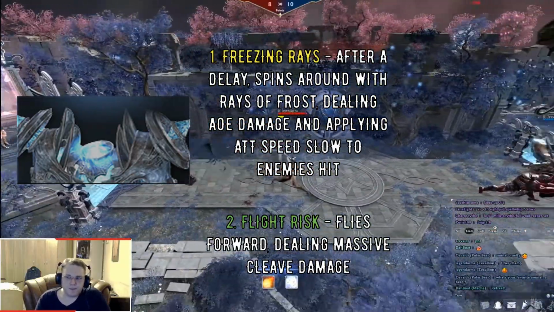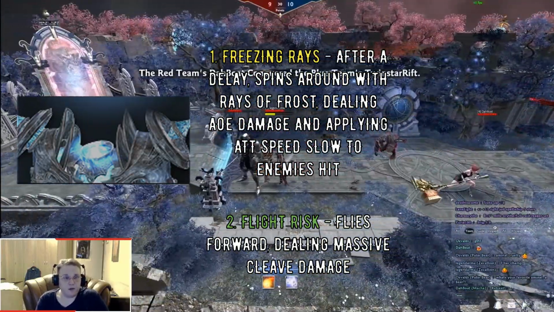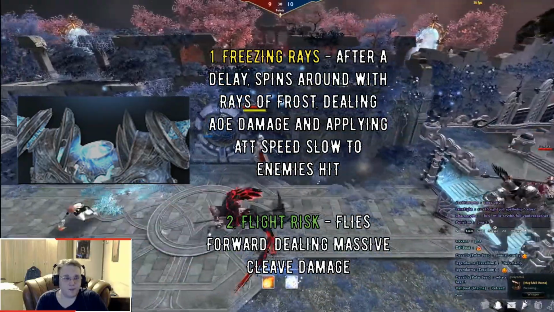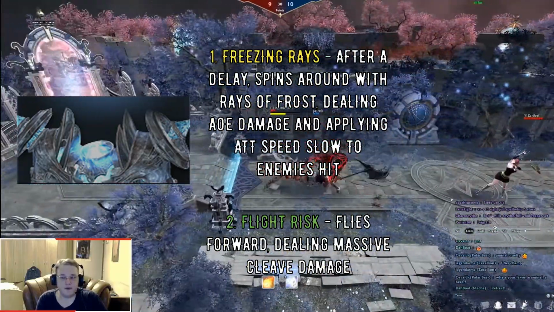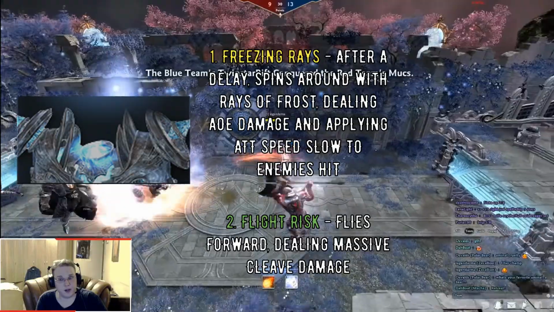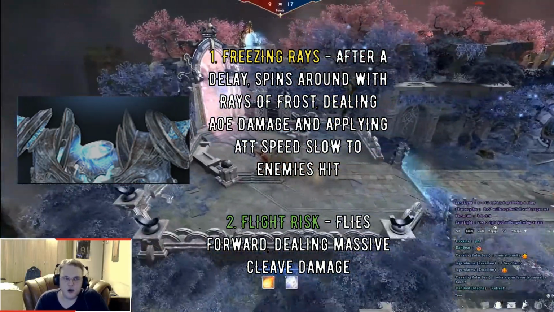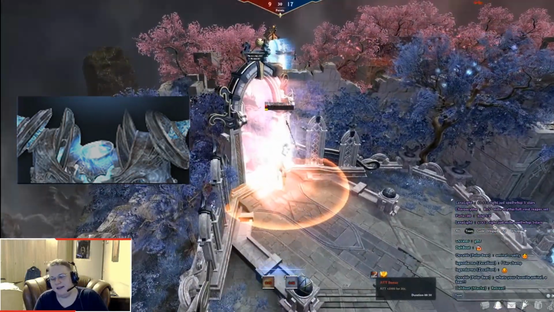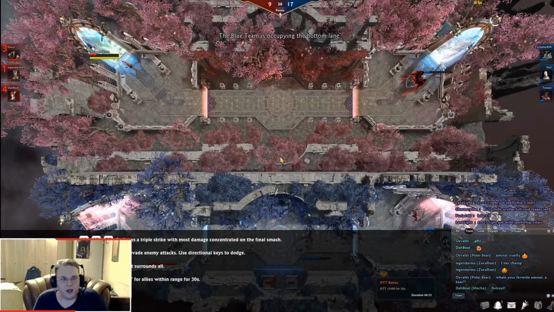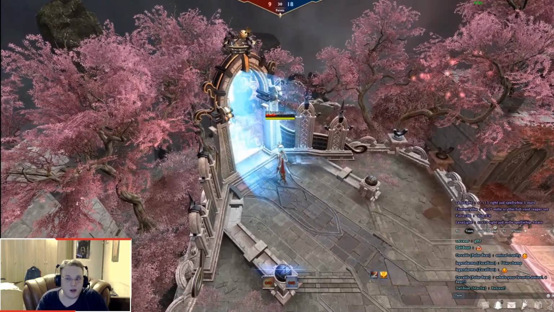If you're lowering people's attack speed, it makes the champions who rely on combos not useless, but they start performing way worse. So it's really awesome to have the Freezing Rays. His combos are not too bad. His smash has mid-range properties, so it's really good as well. And the Flight Risk, he flies forward, deals damage. It can do some really good damage as well. However, I would say that I would pick Freezing Rays over Flight Risk any day. The AoE is much wider, and the bitter cold that it applies to the enemies is really good.